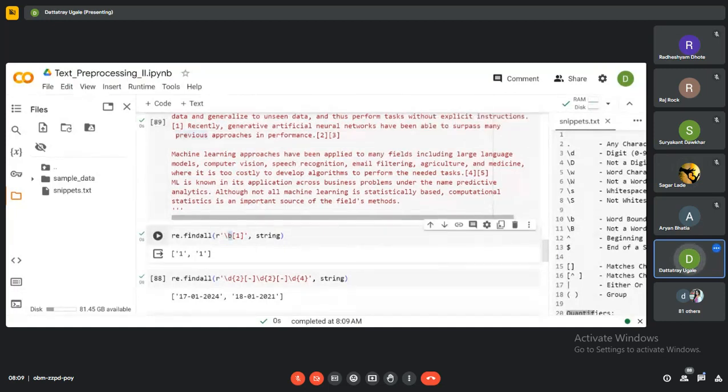For this, what can I do? Will this work? Yes, the escape character.